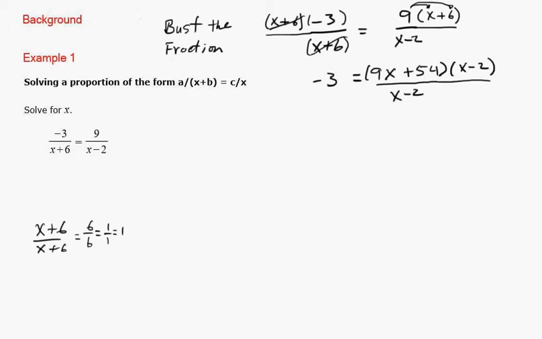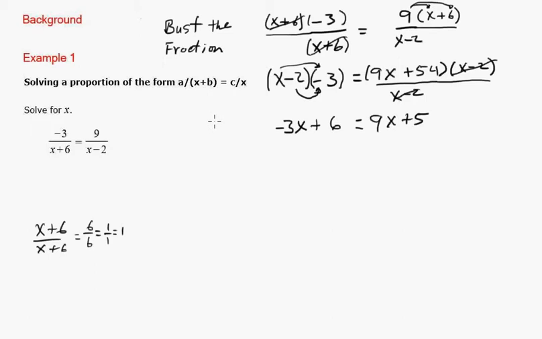And notice, if I say x minus 2 here, that looks like x minus 2 minus 3, and it's not. It's multiplication, so you have to put those parentheses in. Okay, so now this cancels, and we get 1 over 1, so it's just 1. So now we have 9x plus 54, and here we have to say x times negative 3 is a negative 3x, and negative 2 times a negative 3 is a positive 6, right? Negative times negative is a positive. 2 times 3 is 6.